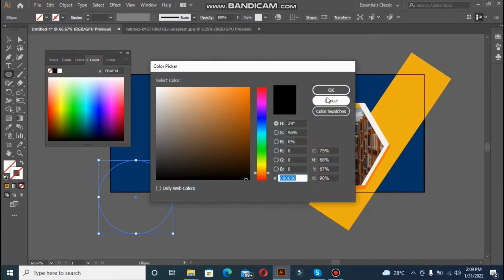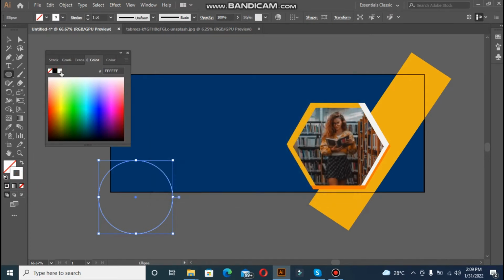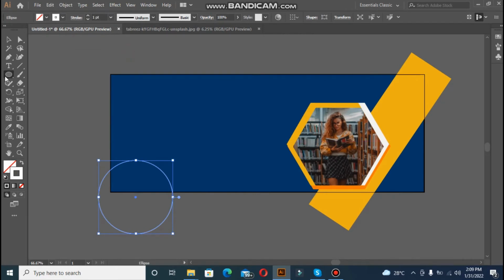Okay, like this, and just close this one. Now I am going to decrease the opacity of this circle like this.